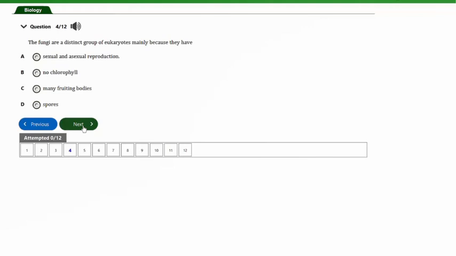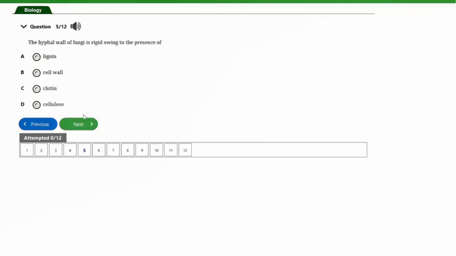The absence of chlorophyll actually makes these fungi unique because they are not able to photosynthesize, and they are not able to use energy from the sunlight in order to produce chemical energy. So fungi, unlike other plants, do not perform photosynthesis. So guys, the answer to this question is option B, because we know fully well that all these other options here are also performed by the fungi, but the one that makes them stand out is option B, and that's the absence of chlorophyll, as in plants.